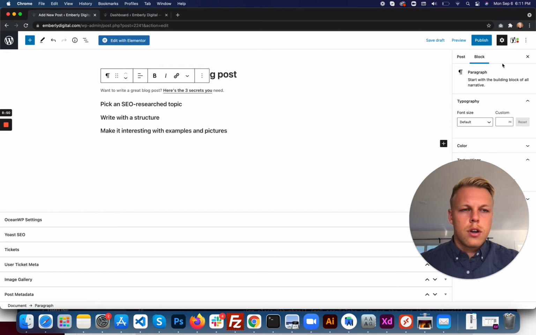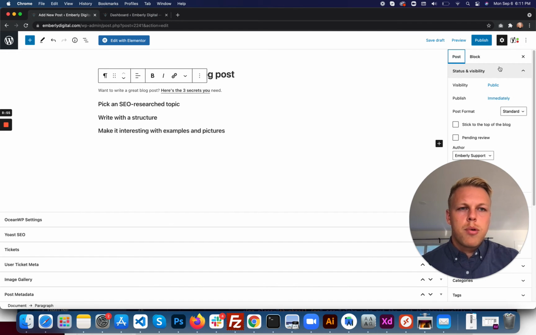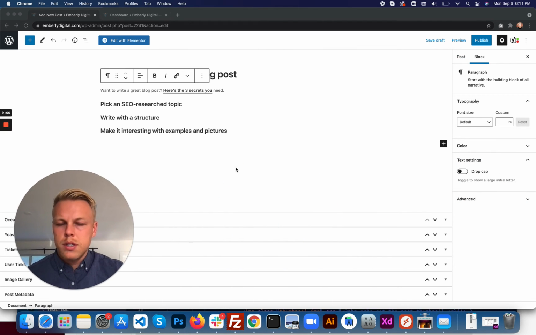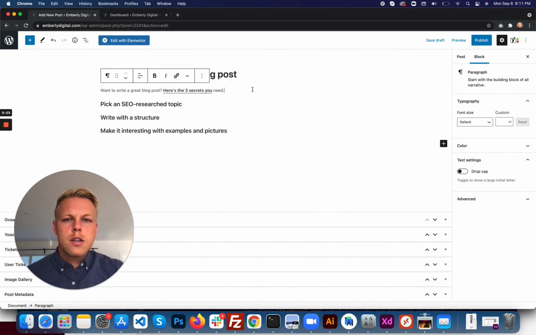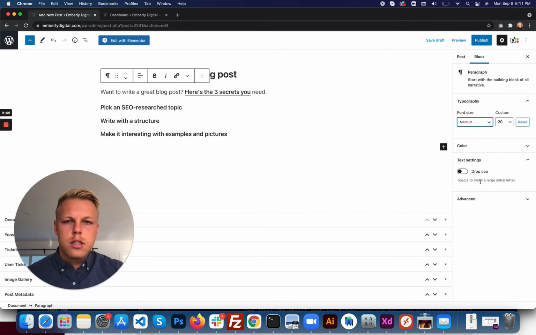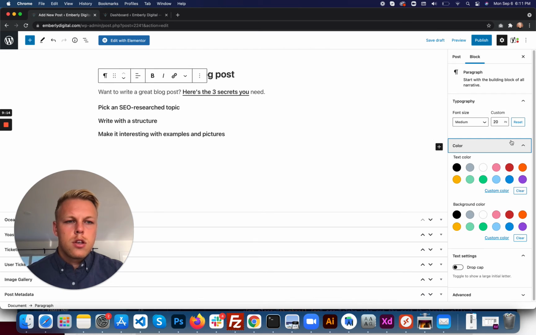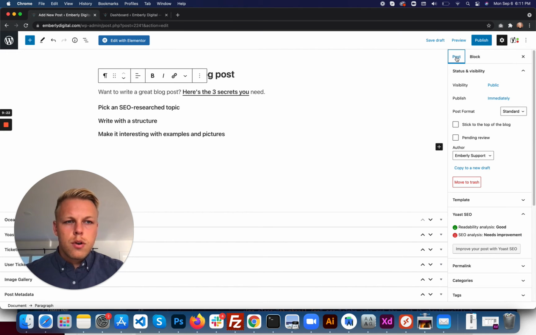So you'll notice over here on the right-hand side that we have a couple different things going on. Number one, post and block are the 2 different types of settings you can get to. So I'm going to move myself over here so we can see. Blocks all have settings, right? So you can change the font size, for instance, on your paragraph. You could change it to huge, you could change it to medium, all that sort of thing. You can change the color, and this allows you to change the settings on that specific block. Now, you can also go to post, and you can edit some of the basic attributes about the post. So let's take a look at what these actual statuses are and what they do.